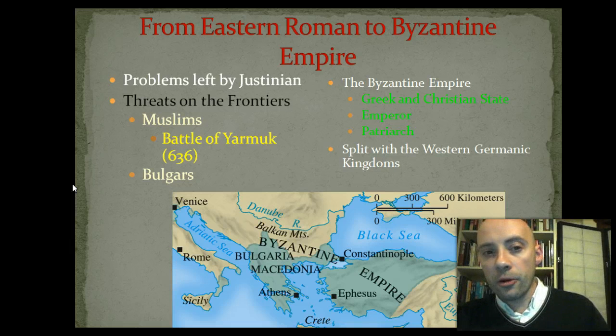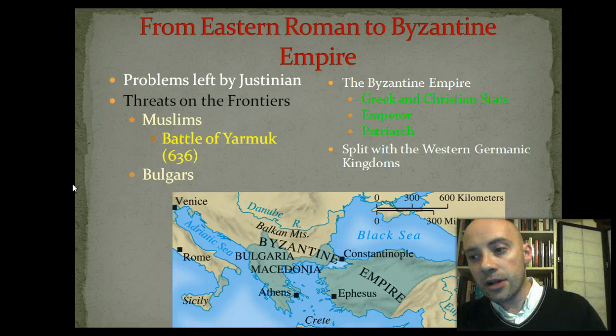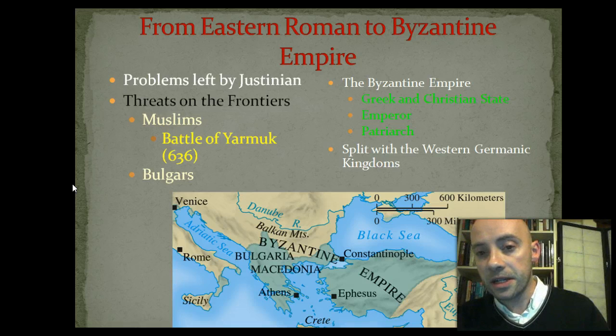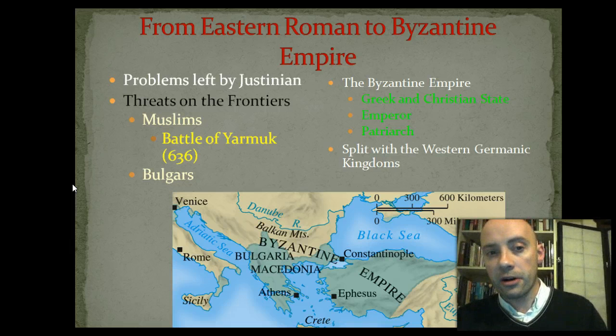The Byzantine Empire was culturally a Greek and Christian state, although we should be careful not to say ethnically, because it wasn't ethnically Greek at all. It was a mixture of ethnicities, and they didn't really make much distinction between people based on ethnicity, not even in terms of skin color. The distinction was basically, can you speak Greek? Are you Christian? Okay, then you fit into our social structure. Are you not? Then you're a foreigner in our social structure.